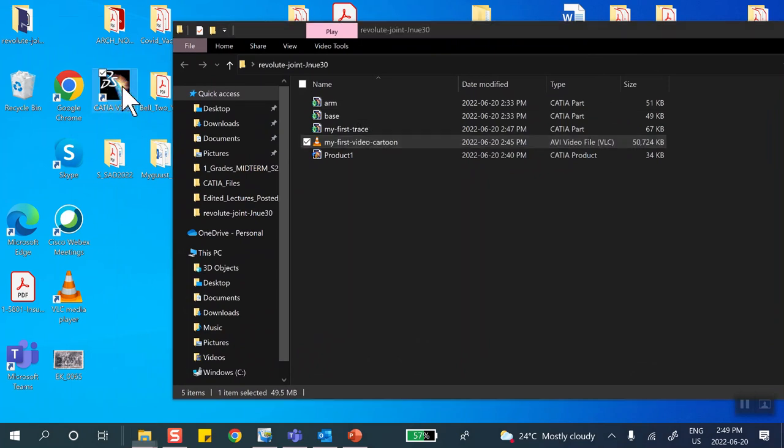Let me start Katia again. I'm going to open my product. Everything is going to be there because the good thing is that I saved everything. I don't know why I got that message. When you get that message, there's really nothing that you can do. It's going to crash, and unless you have saved it, you lost everything. Just be patient here. I started Katia. I think I did.